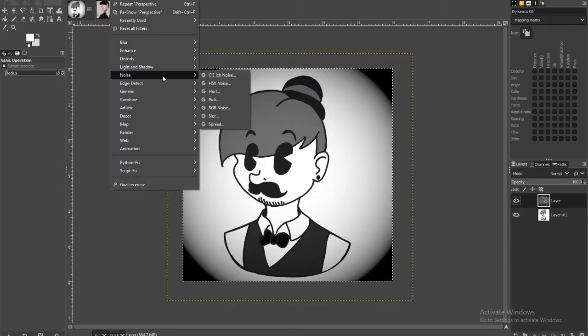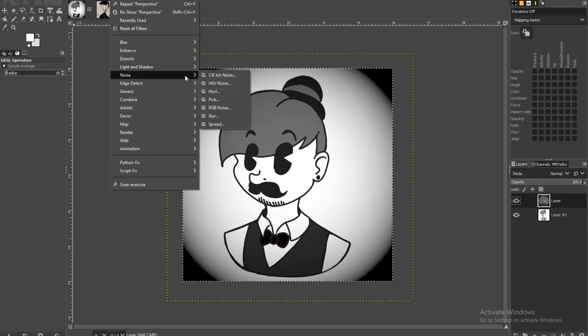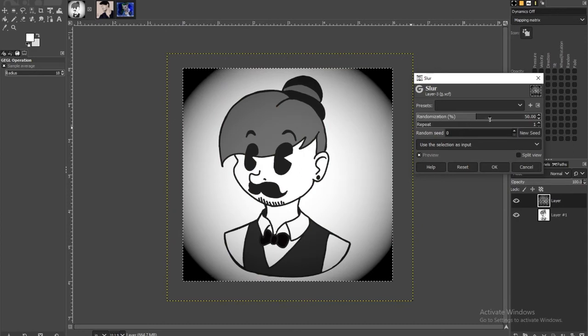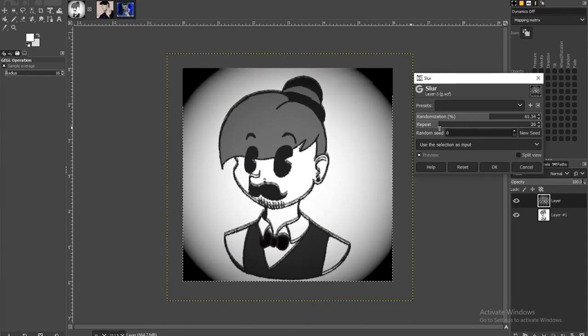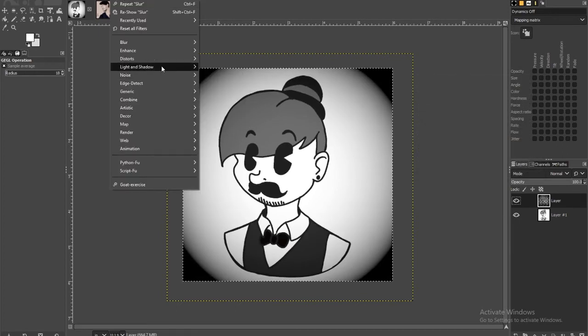This one's pretty cool. This one's just like different types of noise. Now you saw the enhancing with the noise reduction, but this is actually creating noise on there, which can be useful for several situations. Like if you want sort of a staticky look on it. There are several different situations in which you can use the noise, but the one I would think of mostly is just making like a static or distorted look.